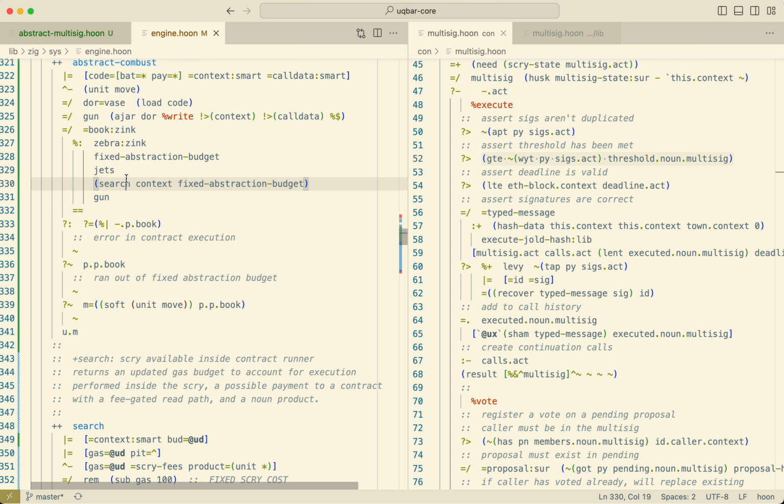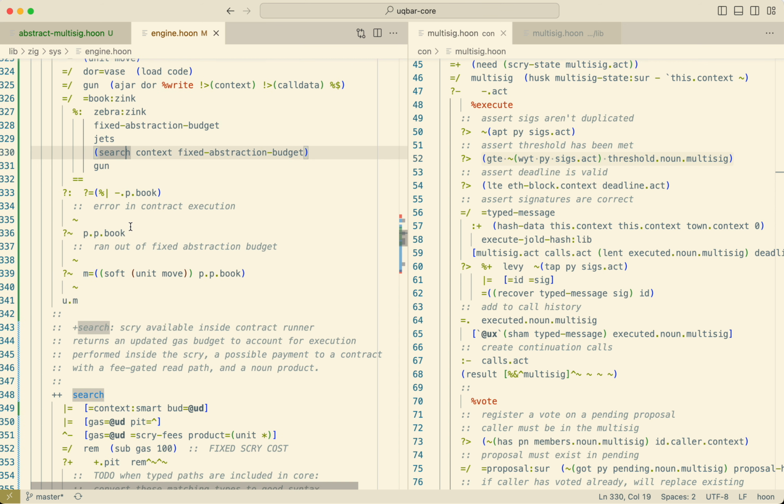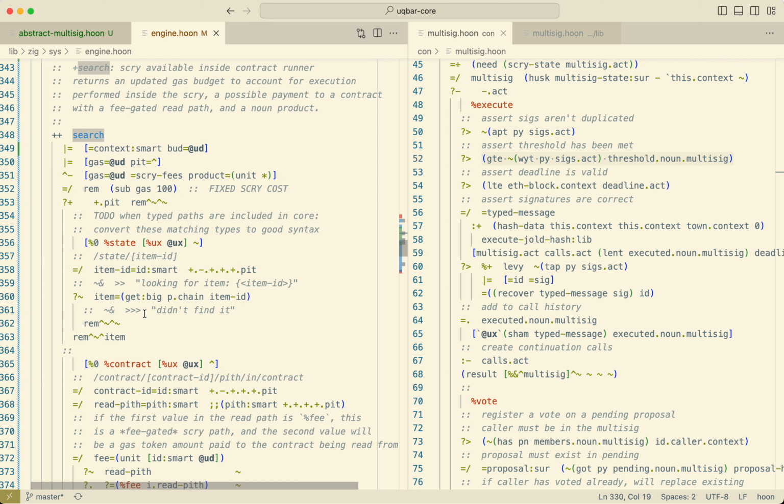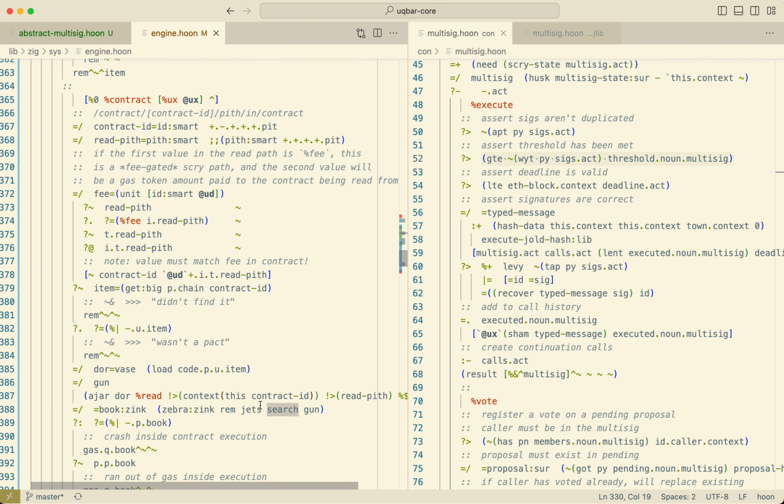Well, I don't know if this will work or not, but we can try. We can try to compile it and see what happens. Let's see. 388, it's unhappy because it's not happy with its context. 388. Oh, because we're calling it.